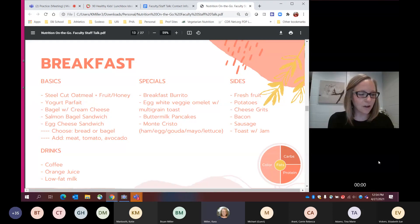Anyone? A breakfast burrito with fresh fruit — awesome choice. Monte Cristo with fresh fruit and coffee. Breakfast burrito with black beans, spinach, and salsa — perfect, a great way to get in vegetables. Oatmeal with fruit and honey — yes! An egg and cheese sandwich with tomato, fruit, and orange juice — another way to get in extra color. Getting the sandwich with potatoes instead of bread — great way to mix in other carbohydrates. Thank you all — you did awesome! The practice here is not to overthink it, just ask: what do I normally get, and how can I add a little bit of color?